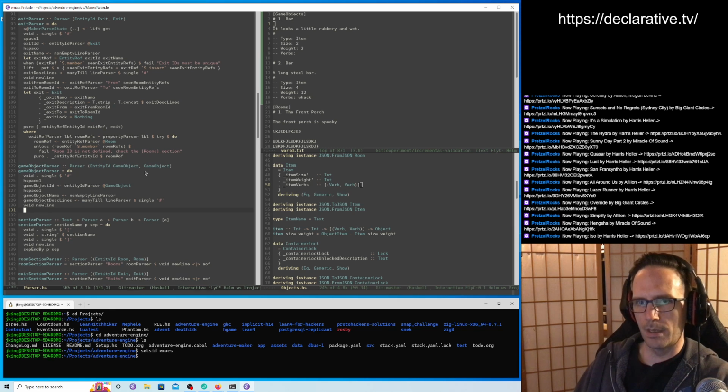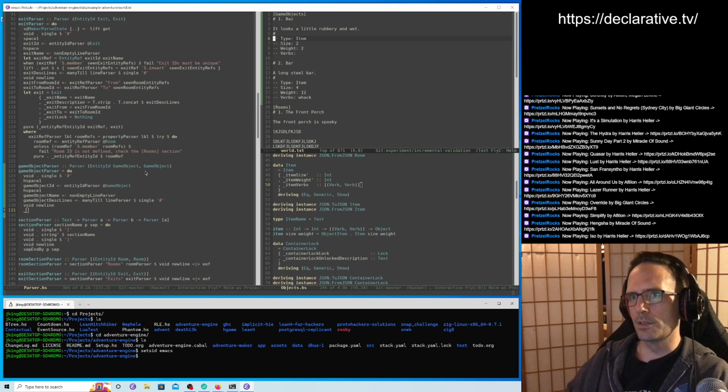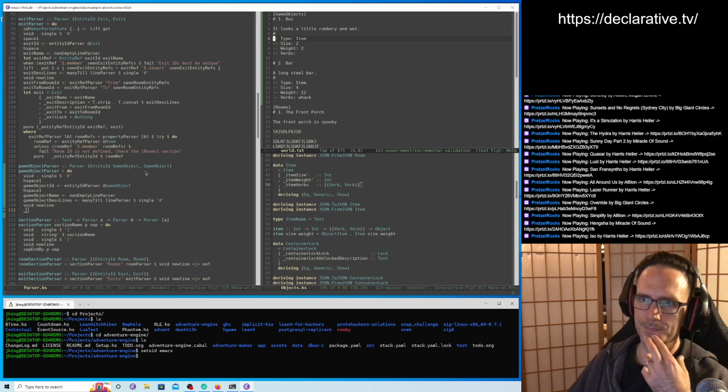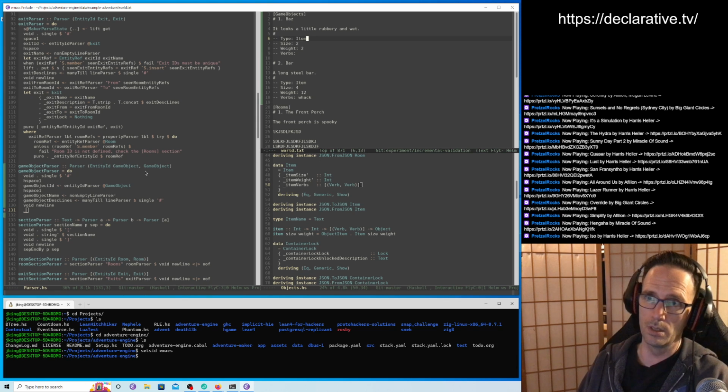And now we're in our properties. So this one is going to be our sort of discriminator on what kind of game object we're parsing here. So there's a chance for this parse to fail if we get this far and this isn't an item or container.